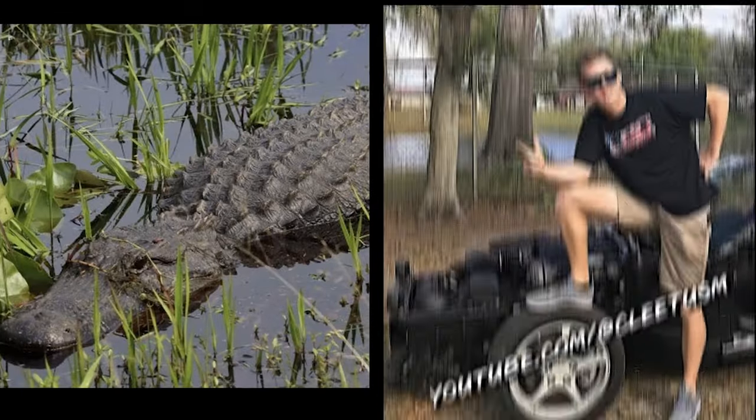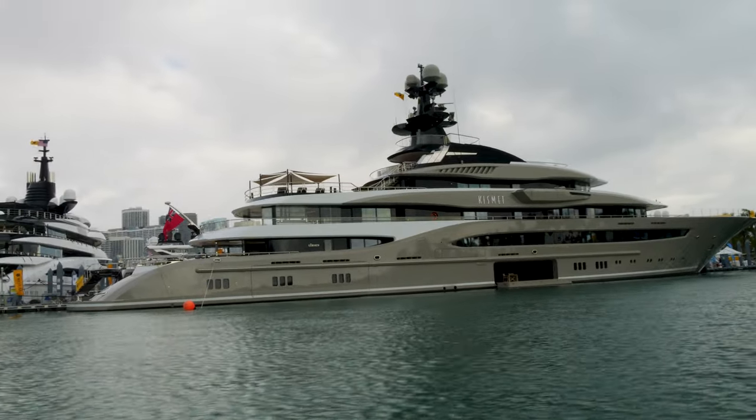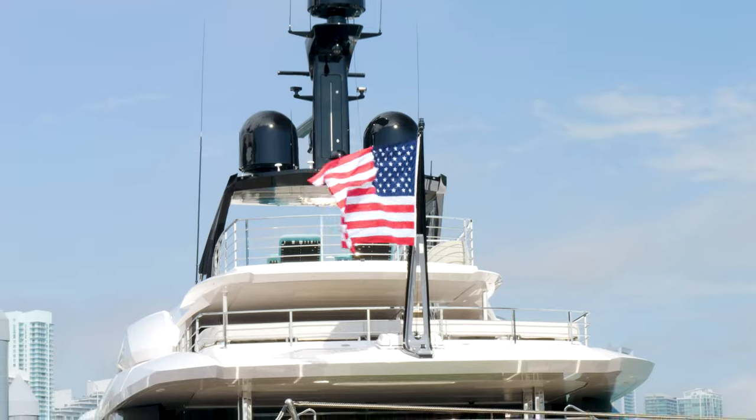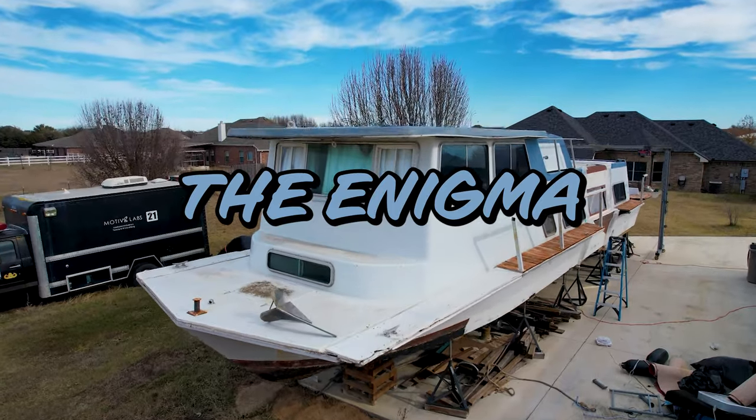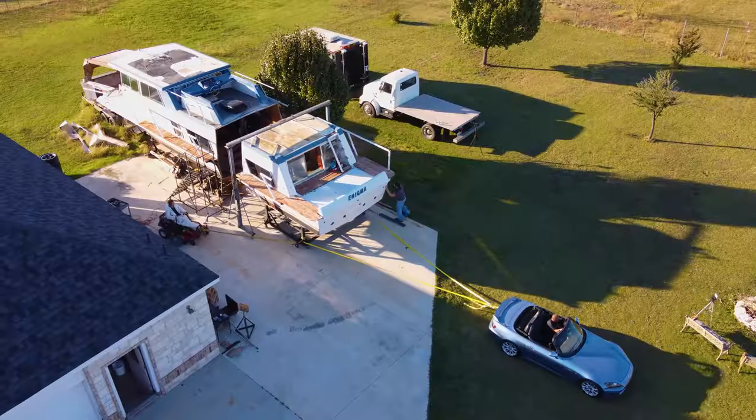Hey guys, I'm at the Miami International Boat Show here in sunny Florida, home of alligators and Florida Man and a bunch of big boats. All I want to do today is get onto one of these super yachts and look at the interior, try and get some ideas for the houseboat that we're restoring. So if you're new to the channel, back in Texas, we've got my old houseboat. It's chopped in half. We're making it longer and we're restoring it. And I want to get some ideas for what the interior of new boats look like, because if you guys leave it up to me, I'm just going to put plywood back on the walls and paint it turquoise and call it a day.